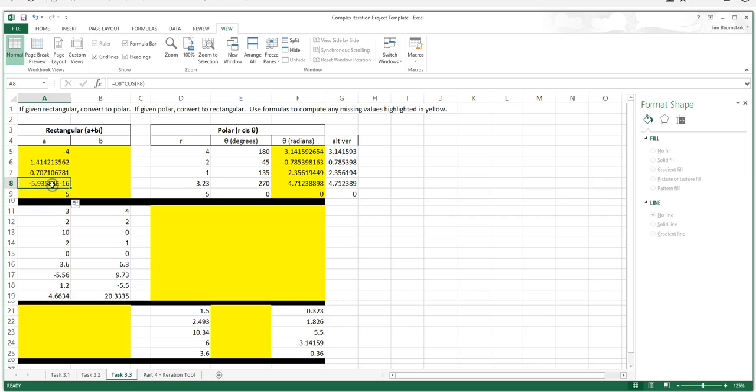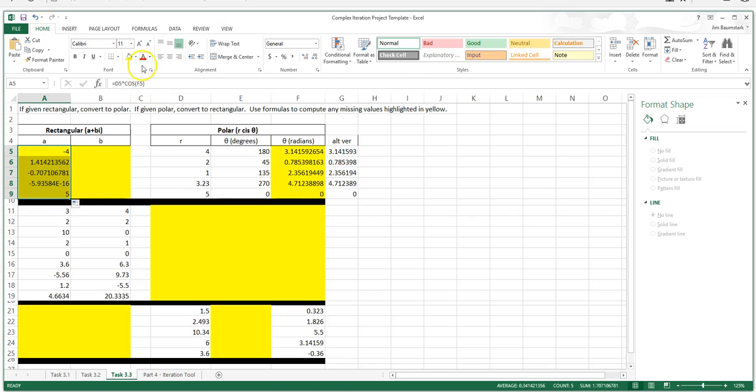Notice how you see here in A8 this crazy version of 0. It's e to the negative 16. So just to do a little formatting, I'm going to highlight this, and then if I go to the home screen, I can click up here in the number formatting, comma style, and then I can choose how many decimal points I want by clicking on these arrows, and so it'll look more friendly when I do that.